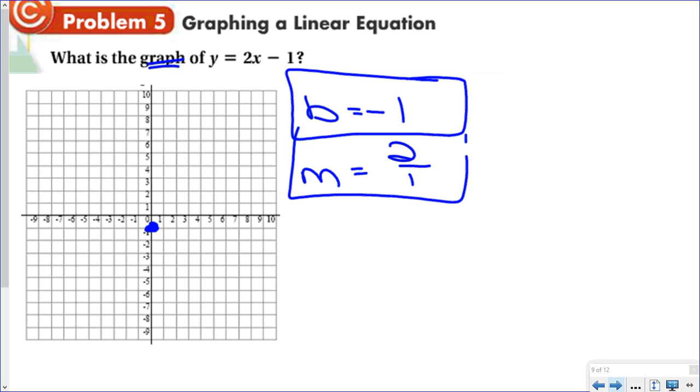From that dot, apply your slope. Now, this could go up or down, and this is always to the right. If it's a positive 2, you go up 2, and then you go over 1. Up 2, over 1. And you keep on doing that. I would recommend almost filling in your graph paper. The opposite of going up 2 over 1 is down 2 over 1. Connect those dots, put some arrowheads on it, and that is correct.